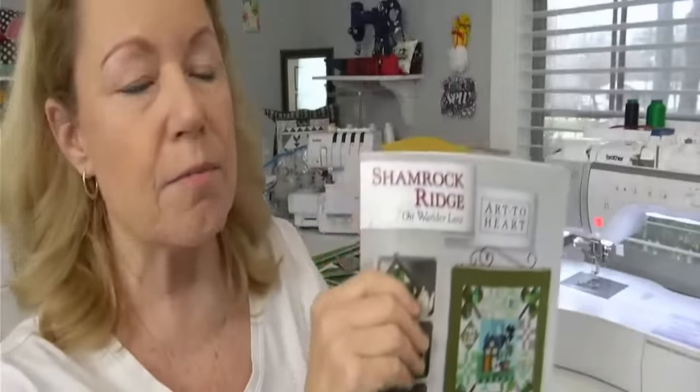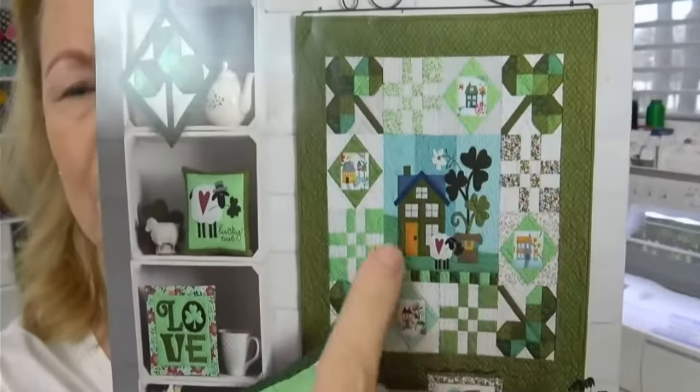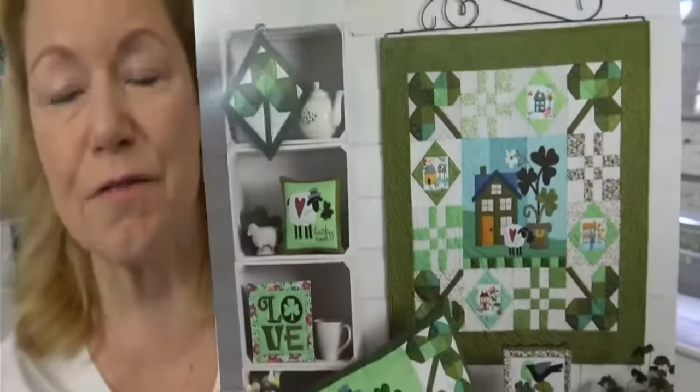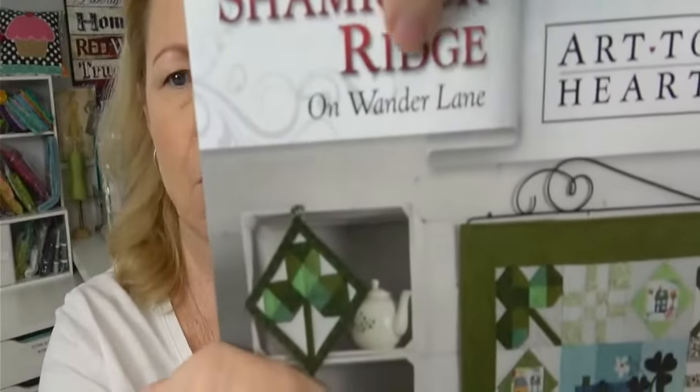hanging. And in the middle of each wall hanging is a large center block that's unfinished at 12 and a half inches, and it has a little neighborhood scene on it. There's a different one for each month. And at the end of the year, you can actually take just these center squares and make the beautiful quilt called On Wander Lane.